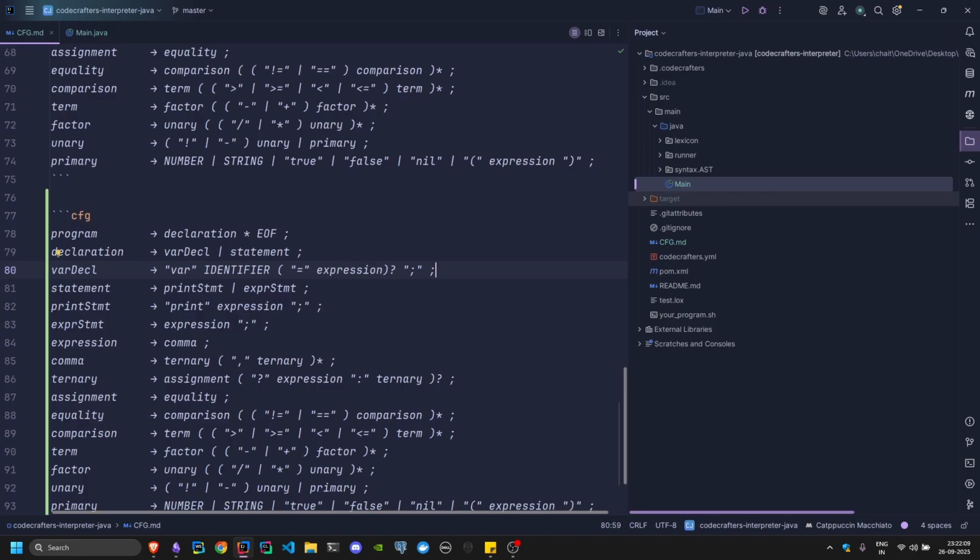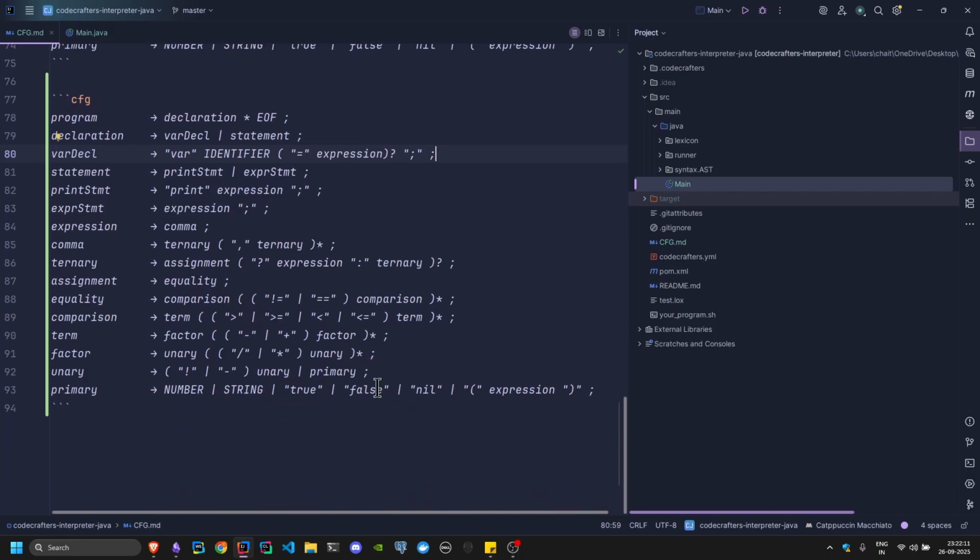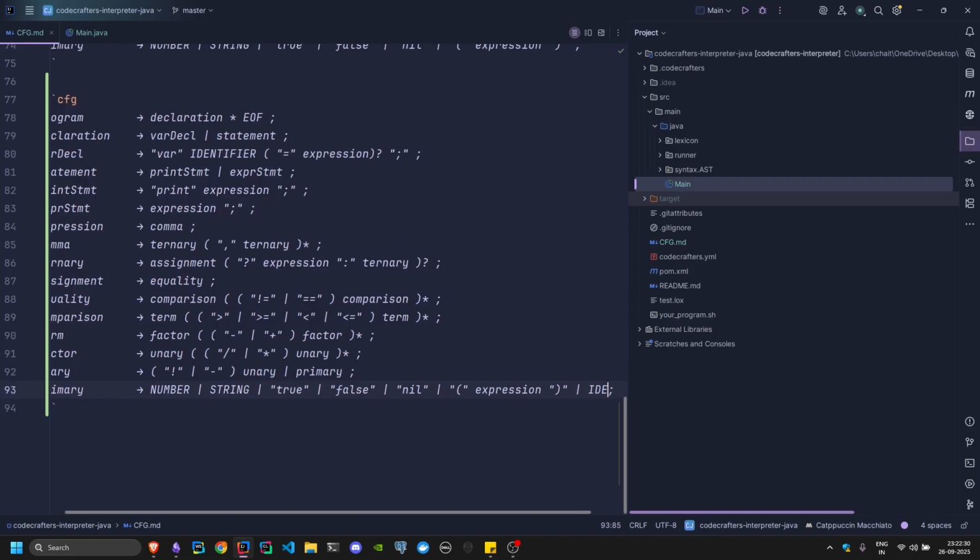And if you're adding variable declarations, we also need a way to be able to access those variables. So whenever we create a variable, we're going to store it somewhere, and then we're going to use it somewhere later in the program. So I need syntax to be able to access variables, and that is simply the name of the variable. And so our primary is going to also be an identifier.